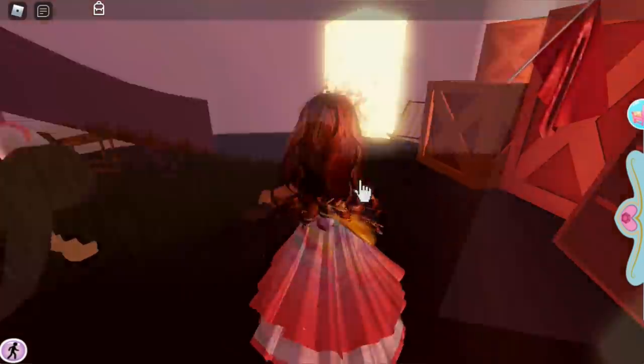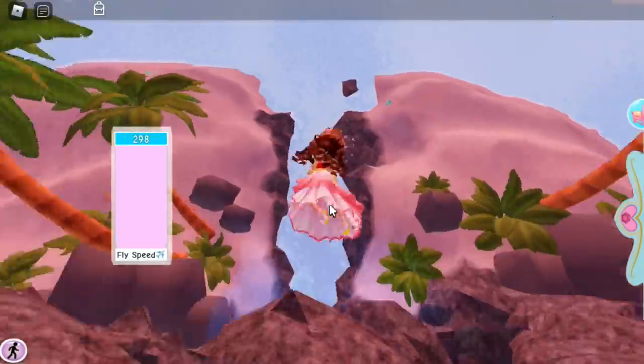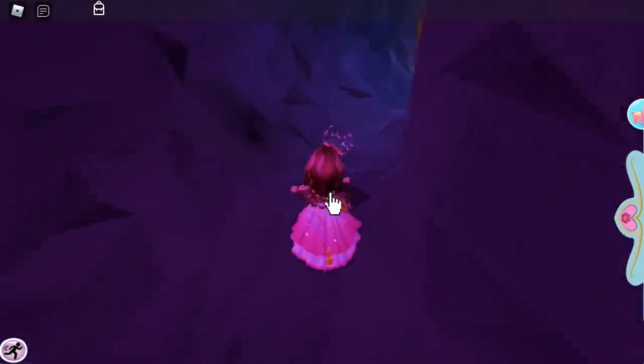Let's go down to the cave. We'll go round the back. So behind the lighthouse, and then fly down. There is this like river place, and that is the cave. Just follow this path down.